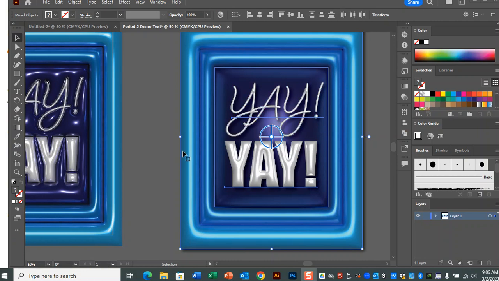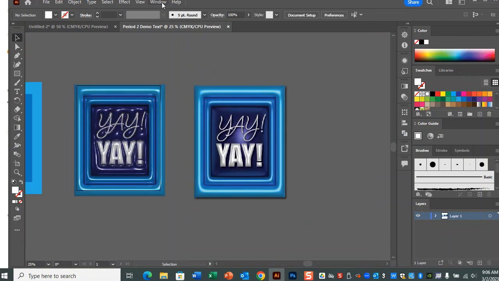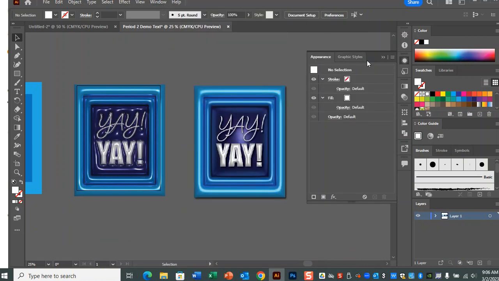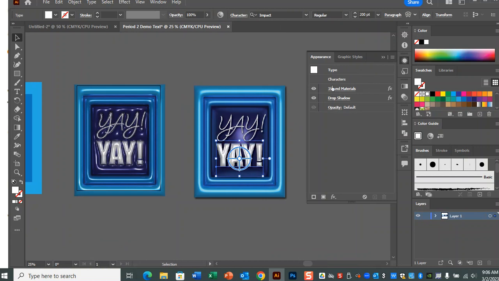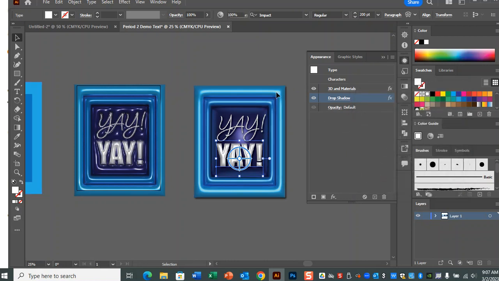All right, and here it is after I applied the drop shadow. And again, there's a panel so you can adjust things around if you want. I'm going to zoom out, and I want to show you the appearance panel. If you look here, under Window, there is an appearance panel. When you select an object, you can see all the things that are on it. So this has a drop shadow and a 3D material. If you want to modify, you can double click to get up into the panel again, so you can make modifications. You can also temporarily turn things off.